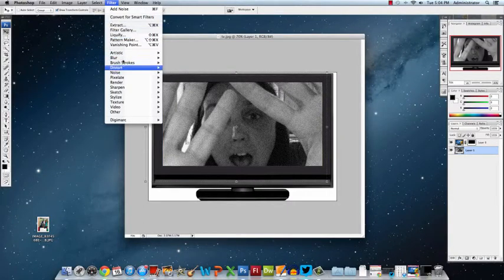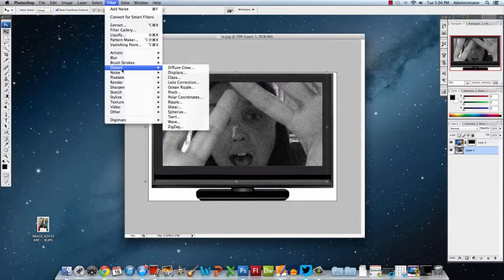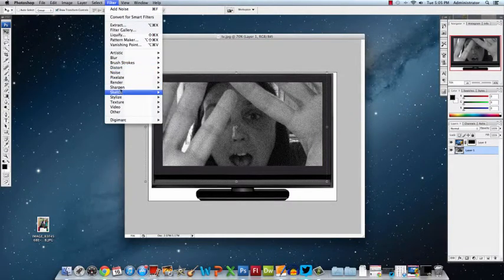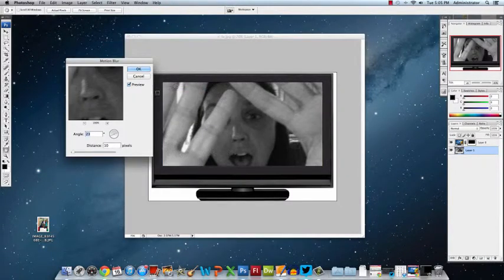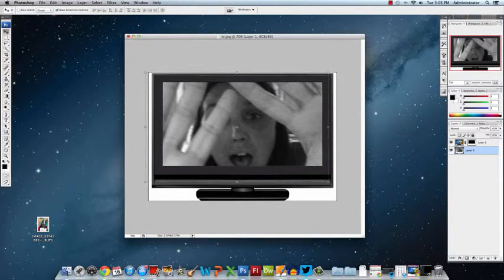There's other filters you could apply. You could come in here and add some more distortion. I was thinking it might be kind of cool to come in here and give it a little bit of a blur, just so it looks like I'm in there moving. You can change the blur a little bit, how much of a blur you want, like I'm in there going, help, get me out. So remember, all those filters are changing the actual pixels of this image. If you wanted to preserve that, you would want to add an adjustment layer instead.